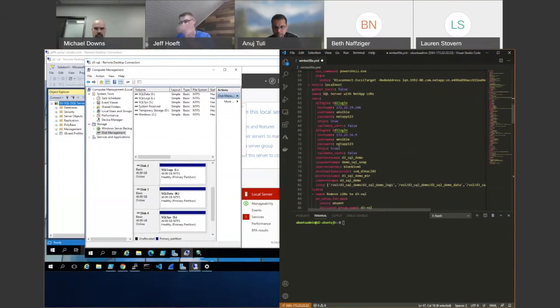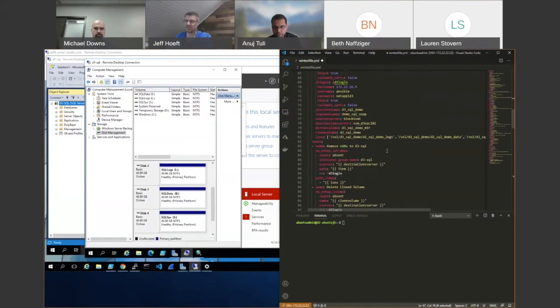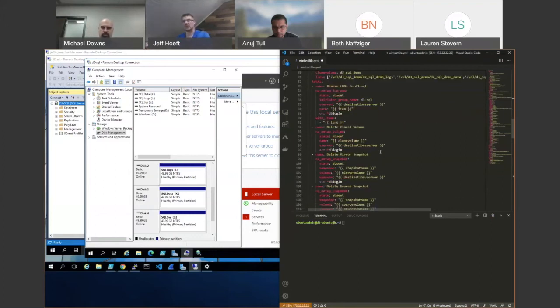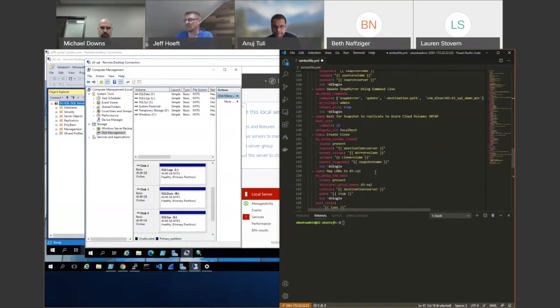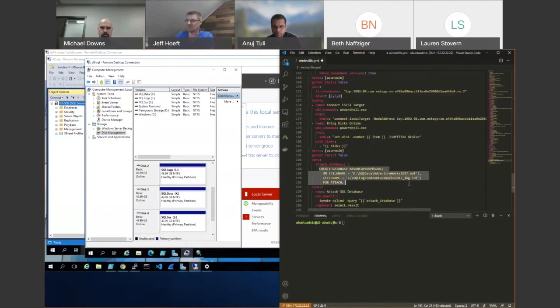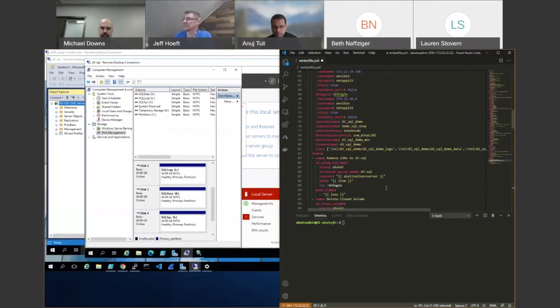The NetApp work is basically saying I want to take a snapshot after I've stopped SQL on the source side, and make sure we clean up all of the other clone volumes and LUNs on the Azure Cloud Volumes ONTAP. Then we kick off a replication, make sure that snapshot gets replicated over to the other side, create a new clone once we have it there, and map that up to that Azure guest. Once we get the data there, we're at the bottom of the script. We reconnect the drives, create a new version of the database, and attach the files, specifying where the data and log files exist. And that's basically the extent of the script.